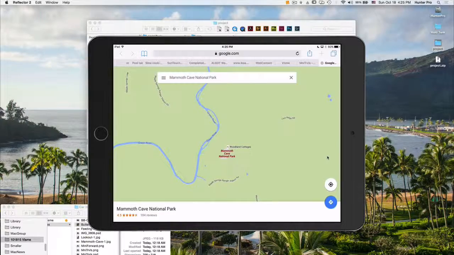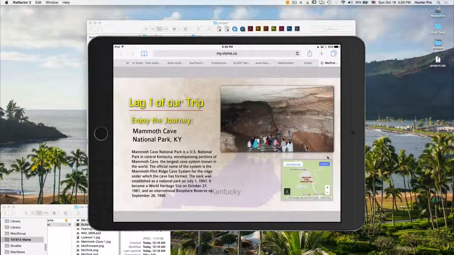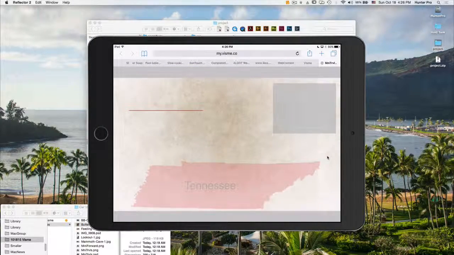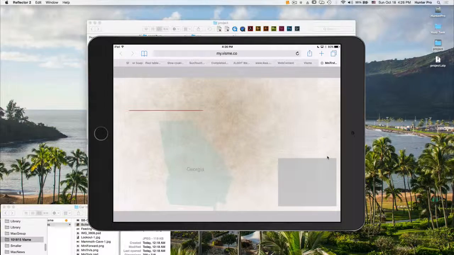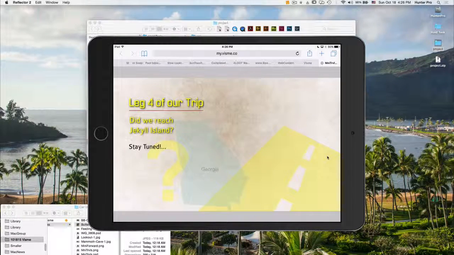So to me, that was worth the price of admission right there. Now, is that working through the web browser? That's working through the web browser on my iPad, yes. All right, so I don't need to see that map. So now if I go back, I can still forward through my slides, just like I would normally do with any iPad app.